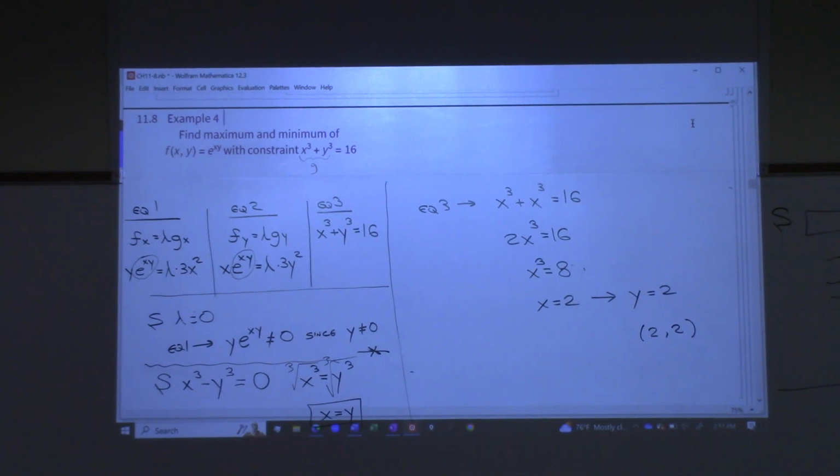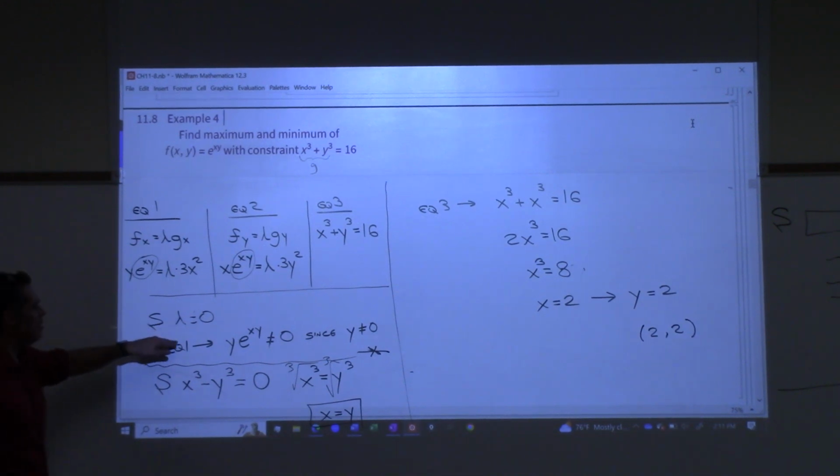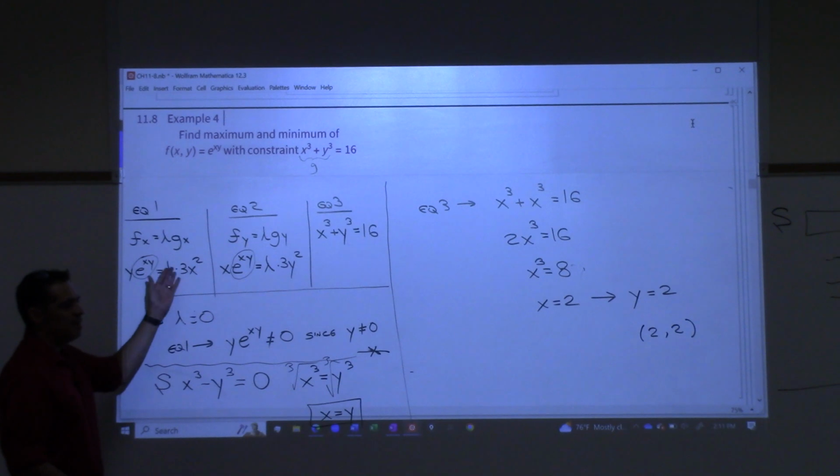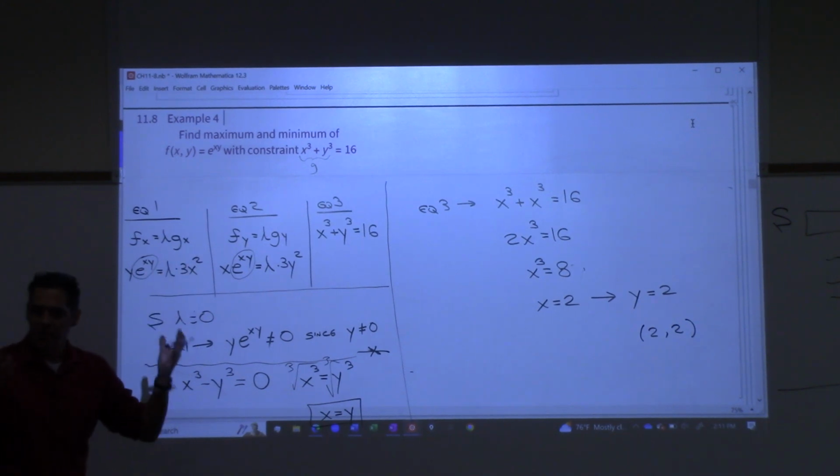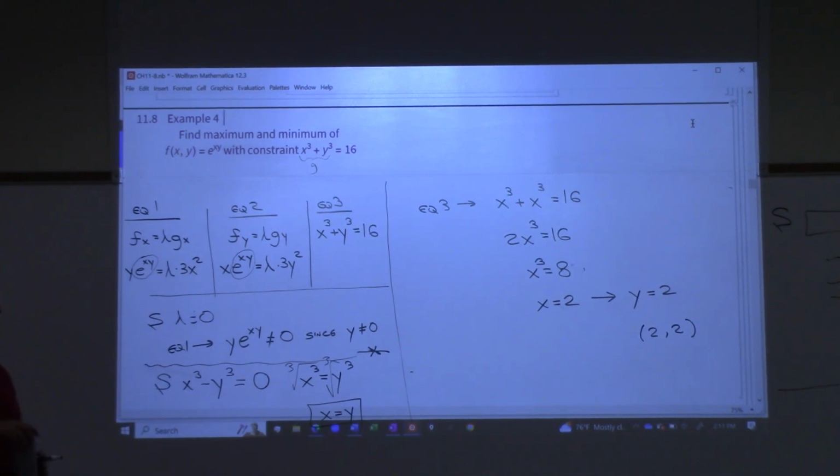What if lambda is 0? Did we already consider that? Yeah, we said if lambda is 0, right? What happens? These equations can't be solved unless x and y are both 0, which we said can't happen. Yes? So we're supposed to always find something with Lagrange when we replace with a domain? We should. Always? Yeah. Because we have that third equation.